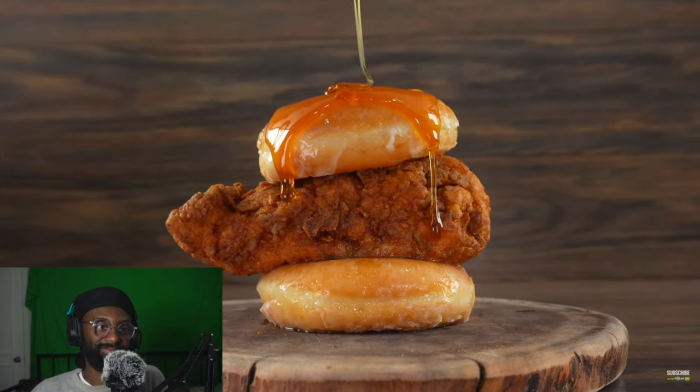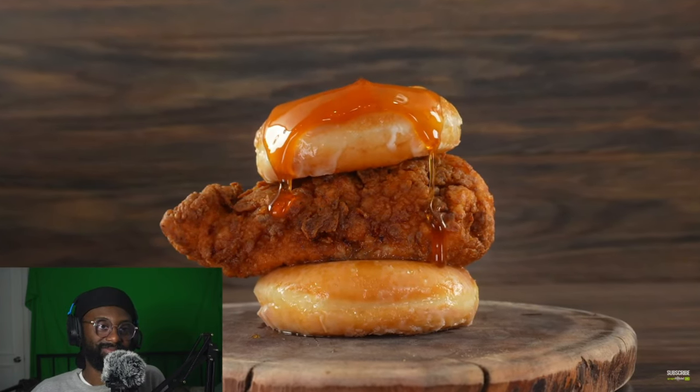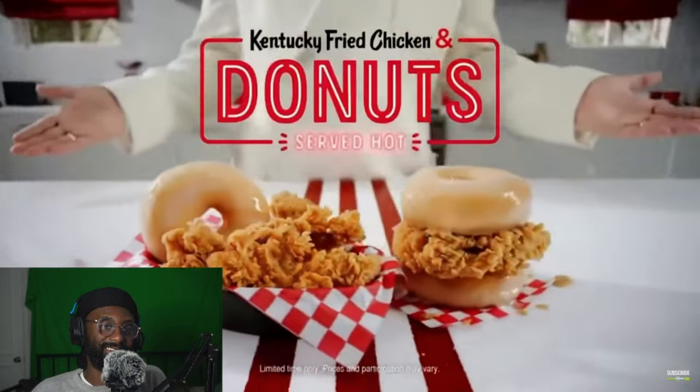Oh, calorie heaven. It looks like some of that glaze has dripped onto the chicken. It's actually honey. Hot honey, to be specific. Damn. So let's give it a go, huh? Let's see. This one is too messy. Where is this from? Where do you think? There's no way it's from Krispy Kreme. Krispy Kreme? No. It's actually KFC. KFC is so weird. I know. All right, let's dig in. Cheers, everybody. Cheers. He's trying to kill people.